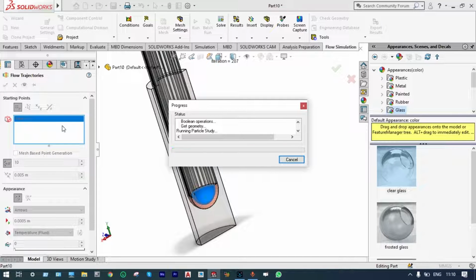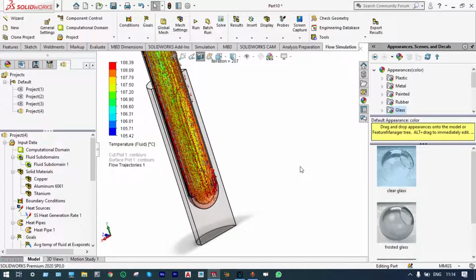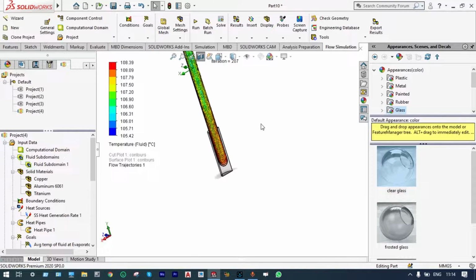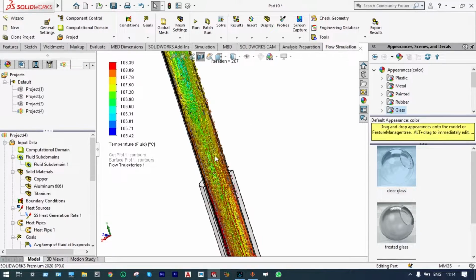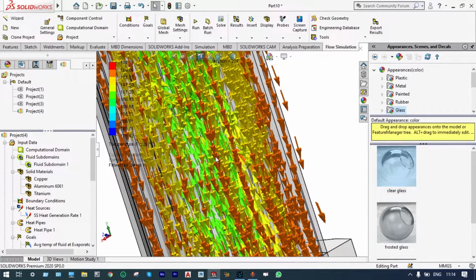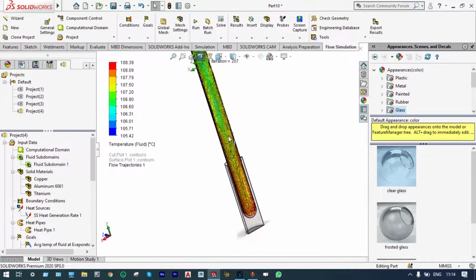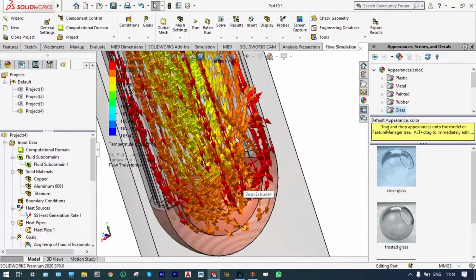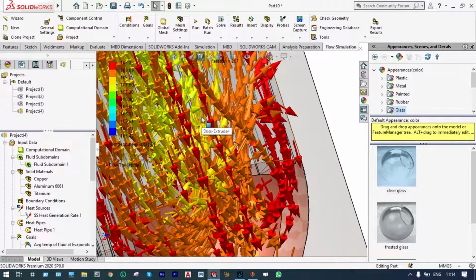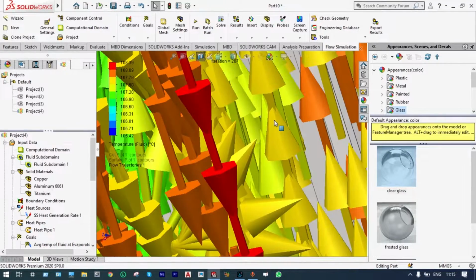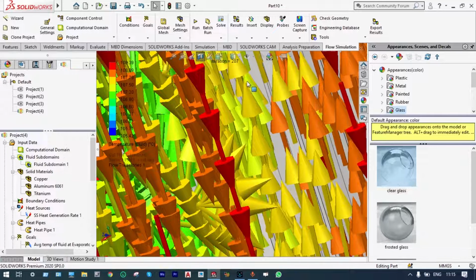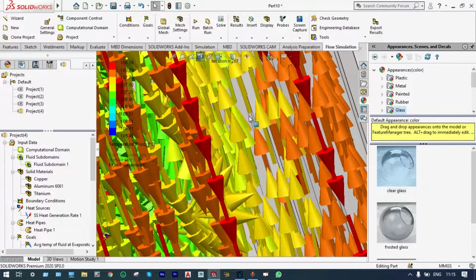It will take a huge amount of time for getting this particle study to be generated. It is done. Now you can see the dynamics of flow particles through this heat pipe. It is very clumsy. You can see that a lot of particles are going up. At the bottom part, you can see here the temperature is very high and some particles are going down from top to down. So it is clearly understood that a lot of particles are going up, and when it is heated from the top part by capillary action, it is moving down again through that heat pipe. Okay, so mixed flow is possible here.